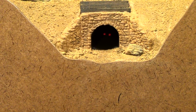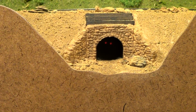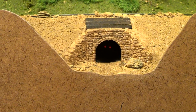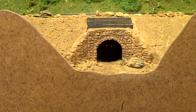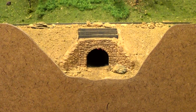So we have a drainage tunnel here, and the great Godzilla March creature is hiding back in there, so you don't want to go crawling back in this tunnel and get eaten up. Little features of model railroading.